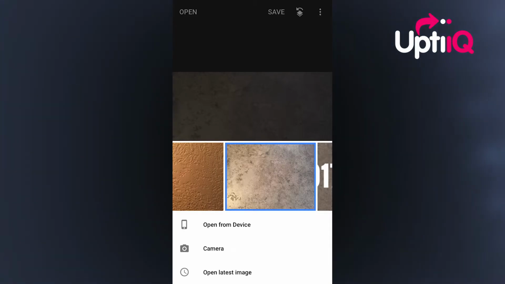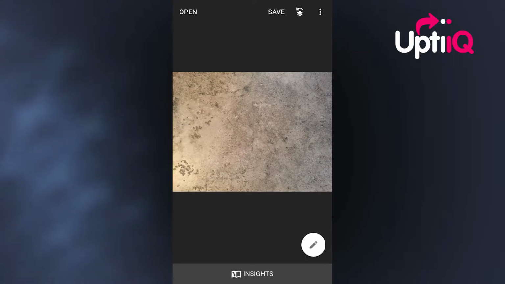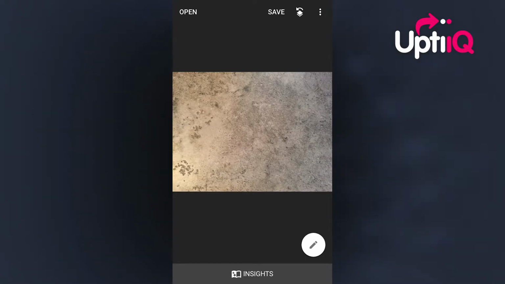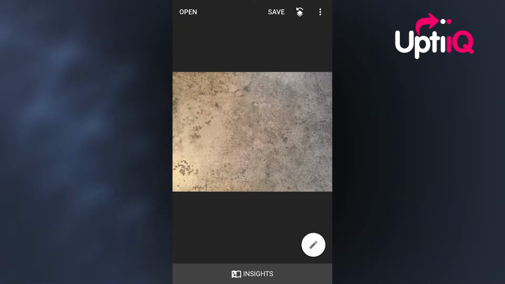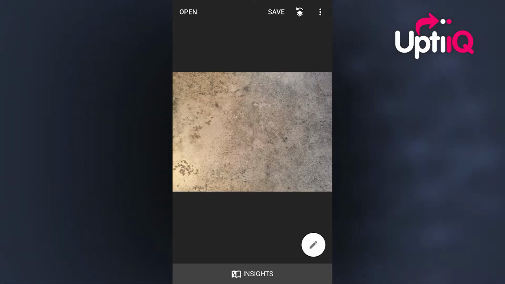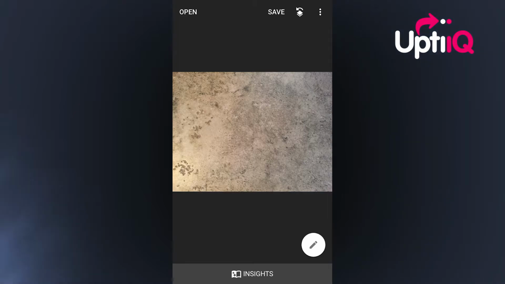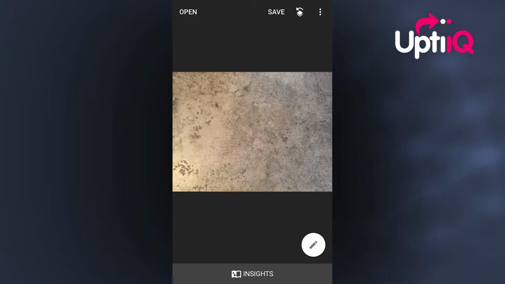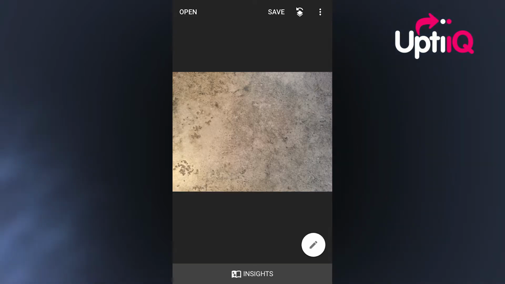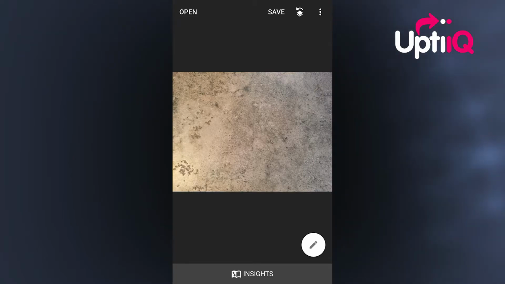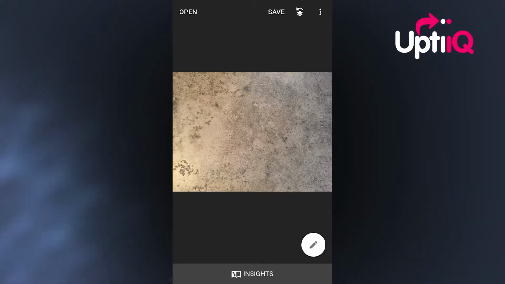I'm going to use the tile because it has just a little bit of texture, and I think text can stand out nicely against this background. It won't be too distracting. The key to a good background is having something that contrasts against your text. So I'm going to have to darken the background just a bit to make it really stand out. And then I don't want the background to be too high contrast because it makes the text a little less readable. So I'm going to lower the contrast as well.